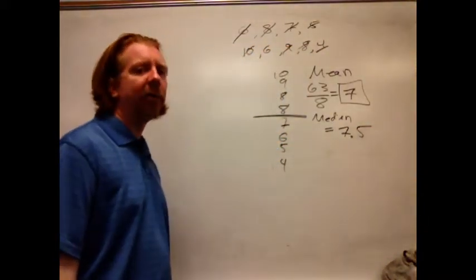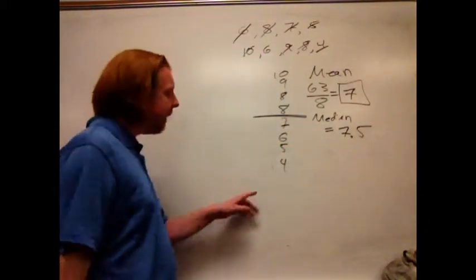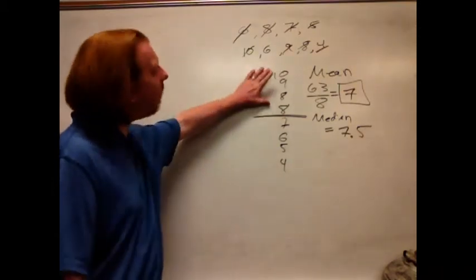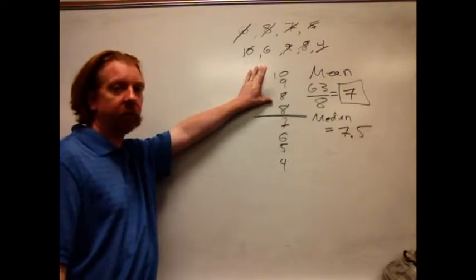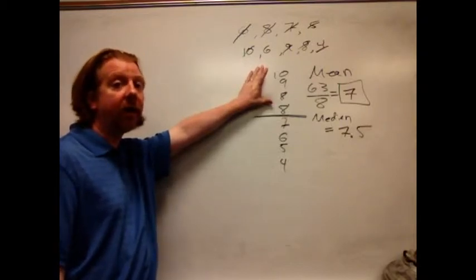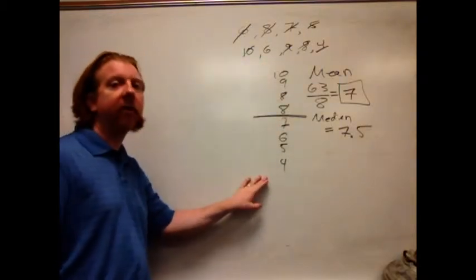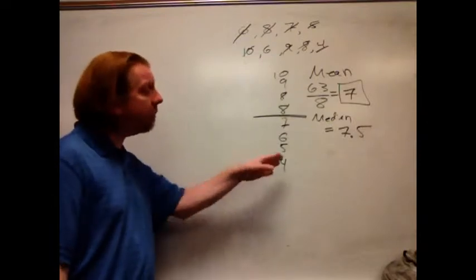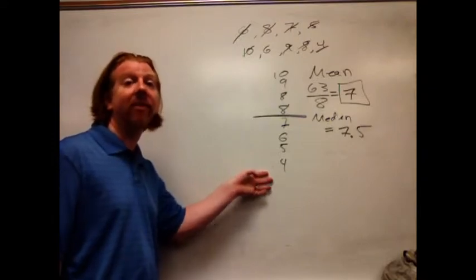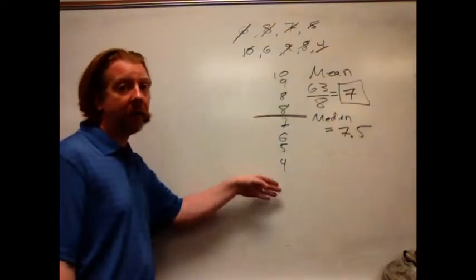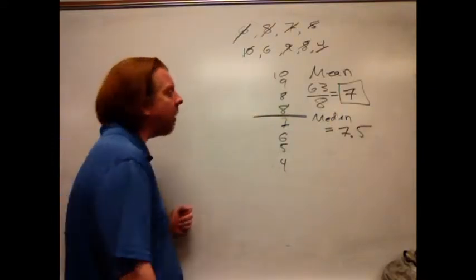Not too far from the actual mean, but not quite as impacted by this 4. You can see the bulk of my data is up here at this 10, 9, 8 range. So that's relatively high values. And then these guys kind of pull down my average. So the median is going to be a little bit higher because the actual values are not going to impact it. It's the number of values down here that determine where that median is going to fall.